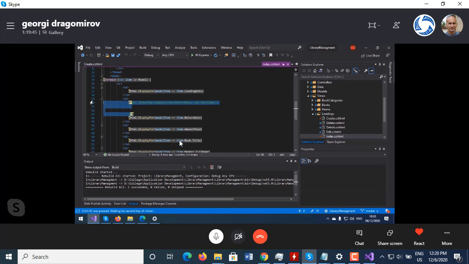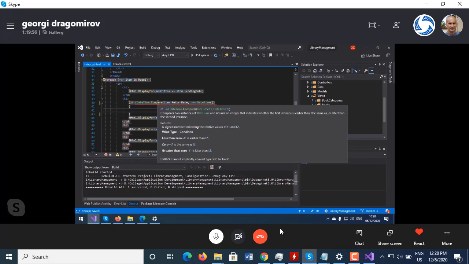DateTime.Compare. When we compare date time, it gives us an error right now, because DateTime.Compare, if you look at the document which I sent you, is going to return an integer. It's either minus 1, 0 or plus 1, depending on which date, T1 the first parameter or the second one, is later or sooner. So go read the documentation. We have to compare whatever DateTime.Compare returns with 0, -1, or whatever.